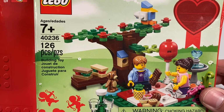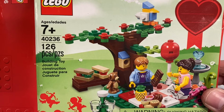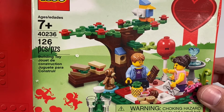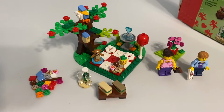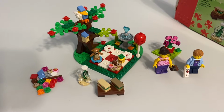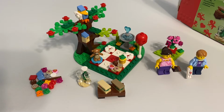It's me, the AFOL champ, the adult fan of LEGO champion, here with another actual set review. It's 40236, the Romantic Valentine Picnic. And let's go ahead and check it out. I got this set just somewhat recently. I know it's a 2017 set, but I got it for a pretty decent price.